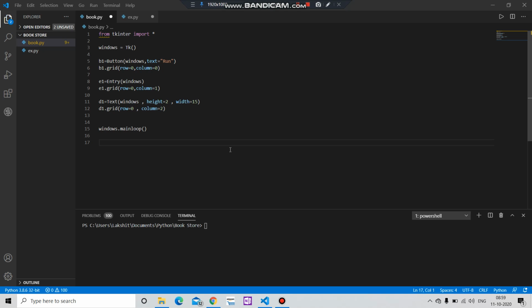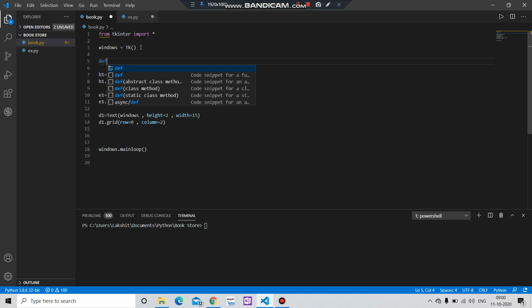So in this tutorial I will explain how you can insert values in your Tkinter application and output them. Let's say we will create a function which converts meters into centimeters. I know I have to tell you how you can make a bookstore, but you have some basic idea of how to work with Tkinter, so you can build your own creative apps too. So let's begin. First of all, you have to create a function.